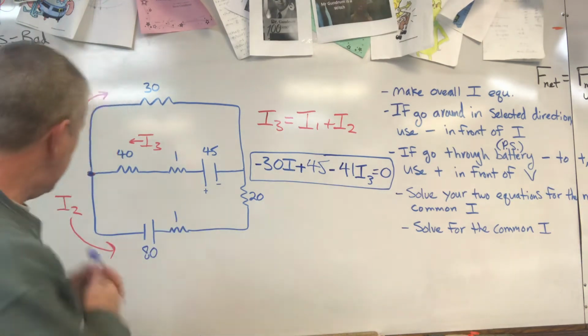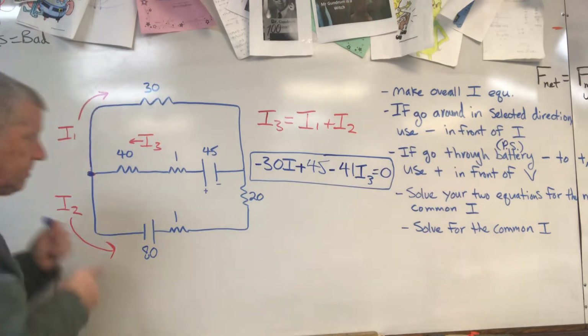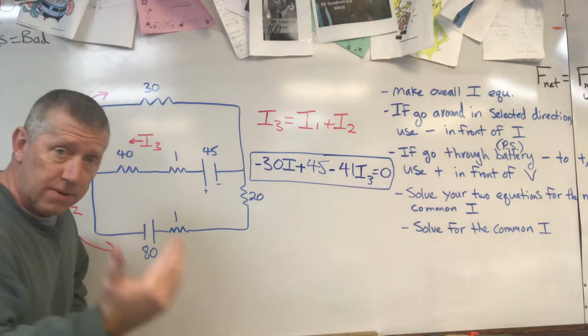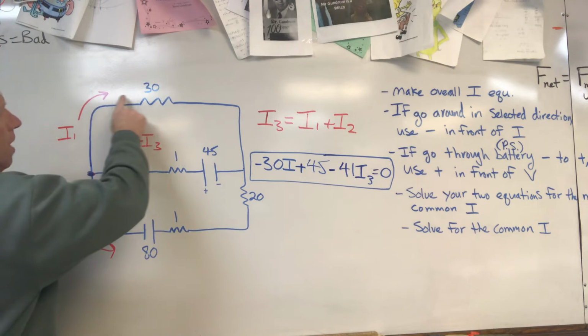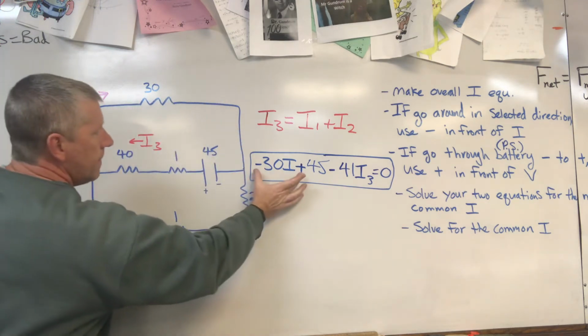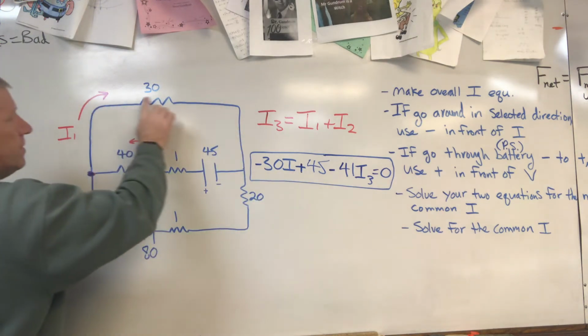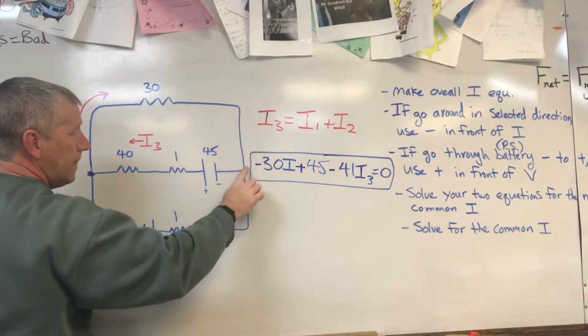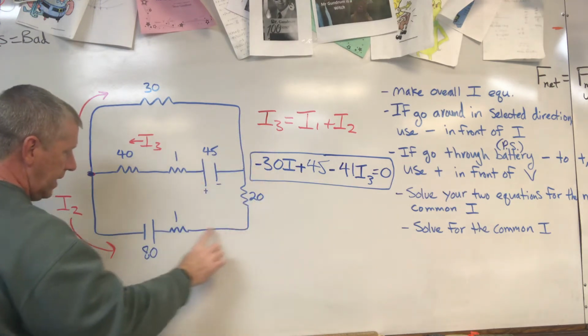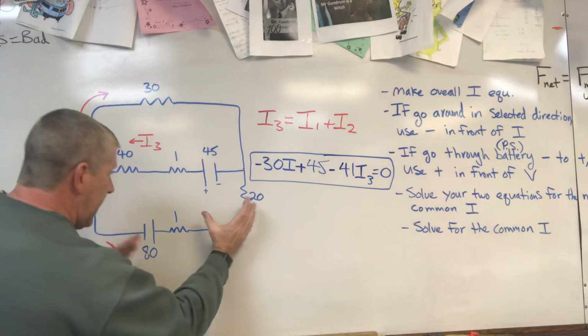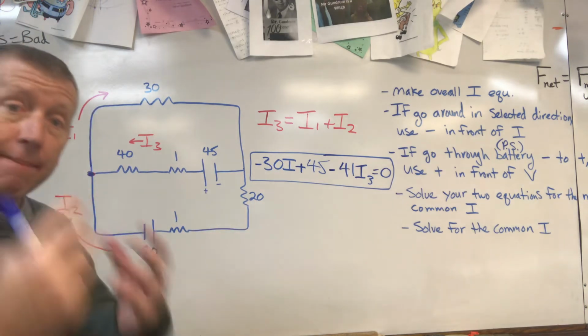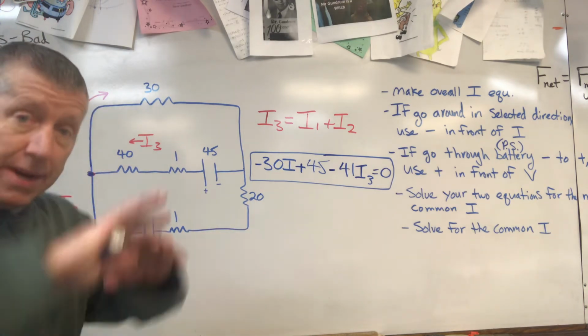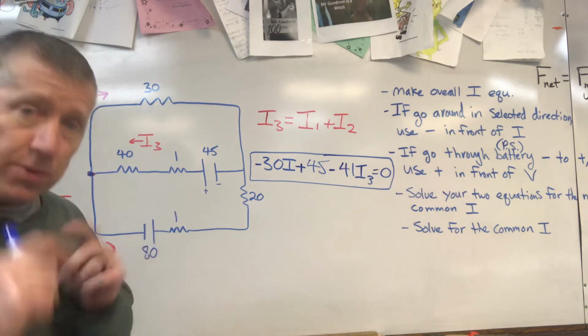I'm going to start out in the same spot, which I'd recommend, that you be consistent. And I'm going to start the same way. I'm going to go up around here because I've already created that part of that equation, so that would be relatively quick for me. Then I'm not going to cut across. I'm going to go around here, and that includes the things I haven't included yet. That means my two equations have included everything in the circuit, and that's what I need to do.